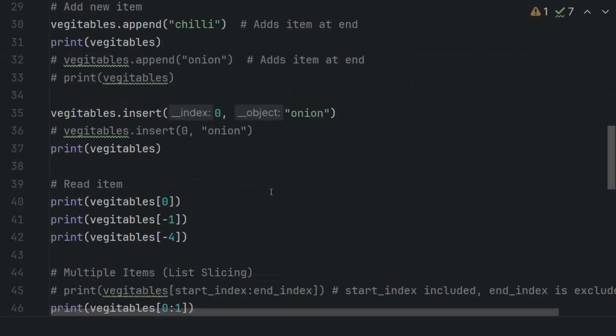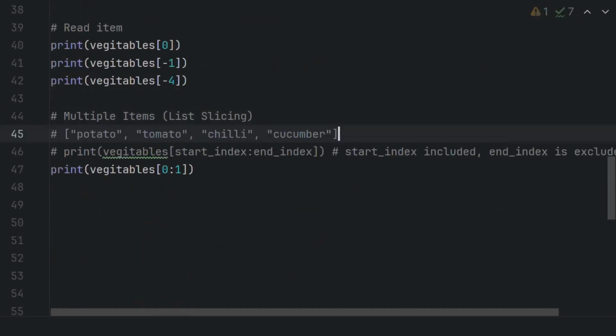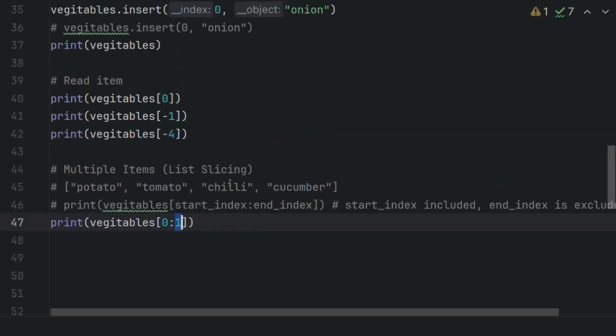This is our list. If we want potato and tomato, which is 0 and 1, if I keep 0 to 1, I'm giving 0 as a start index, and the start index is included, which means I will get the 0th item. And the end index I am giving as 1, and end index is excluded, which means from 0 the list will start, it will stop before 1 itself, which means it will get only the 0th item.